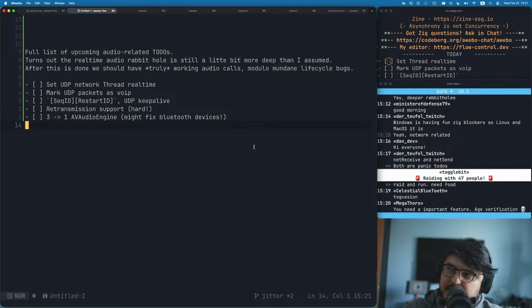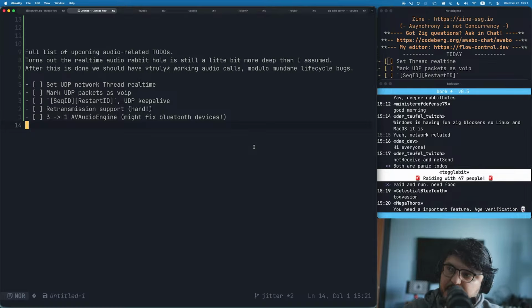Then we need to add retransmission support. I said hard, but it's not particularly hard by itself. Oh yes, also UDP heartbeat. This is the UDP keep alive thing.